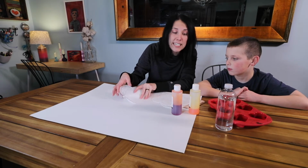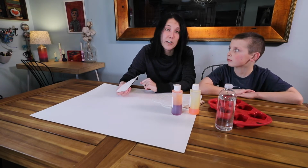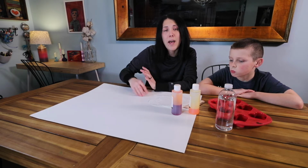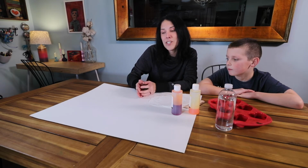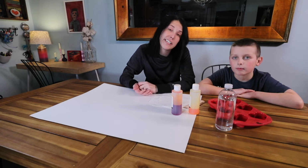So this paint technique you can use on lots of different items or materials. Today we are going to use the doilies and the poster board, and then after we paint this, you could go back and add a design on top of it if you wanted. We're gonna probably cut ours up into smaller pieces and use them as cards to make like Valentines for family that might live out of state.